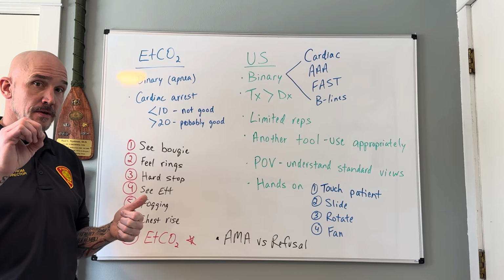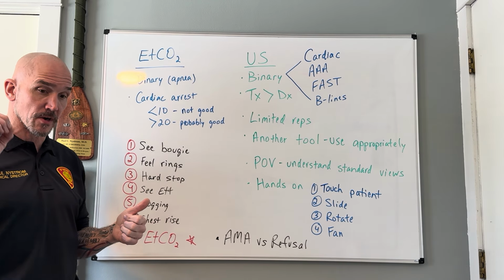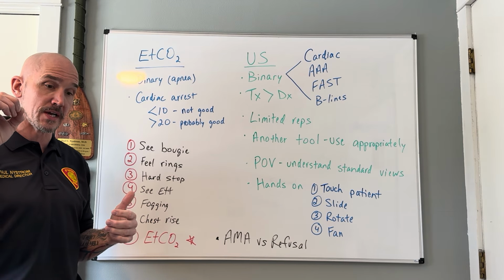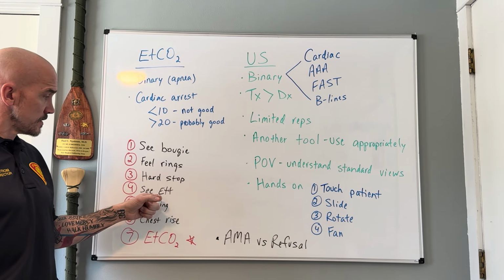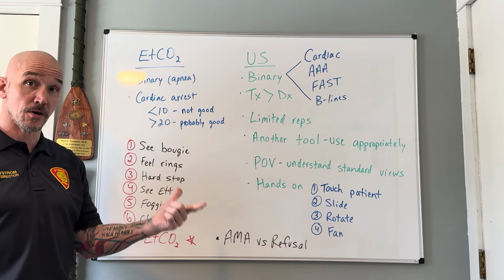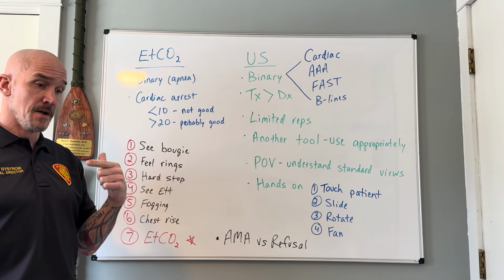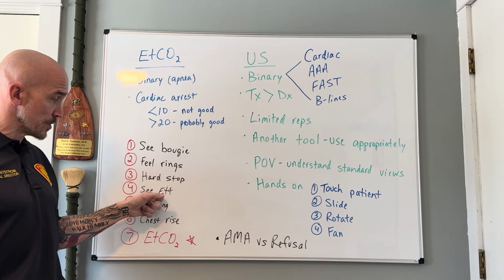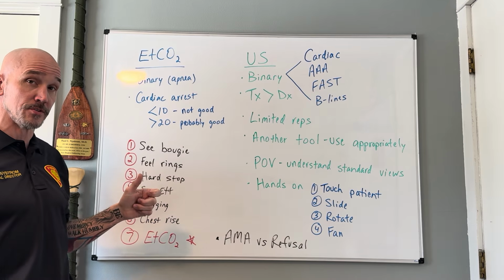wrong place. Right? I can't think of a time where I've intubated somebody and I didn't feel the rings. It's a distinct difference between rings and just going in the esophagus. And then after you do that, you see the endotracheal tube go through the cords. Again, hopefully two people are seeing that on the video, confirming, yep, the tube is in the cords. Don't pull your blade out until after you see the tube go through the cords.